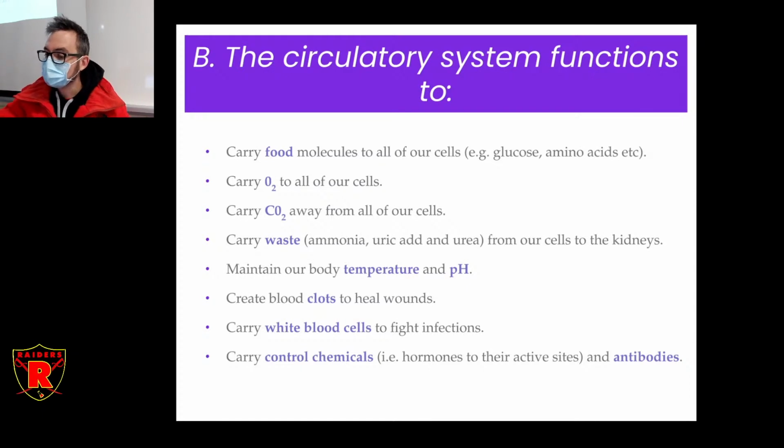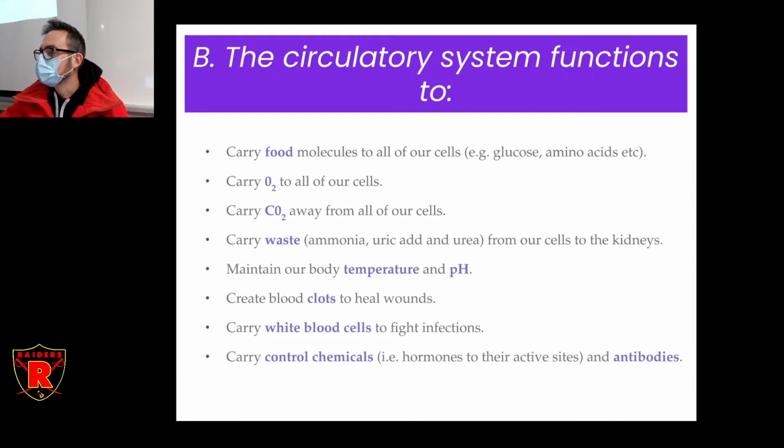It is also used to get all the nutrients or food to your cells. So you're going to absorb stuff in your digestive system: amino acids, fats, and carbohydrates, mostly glucose, and micronutrients, iron, calcium, whatever. And then you've got to get that stuff to your cells, transport it to your liver, repackage it, and send it out to your cells. Your circulatory system is going to be used for that.